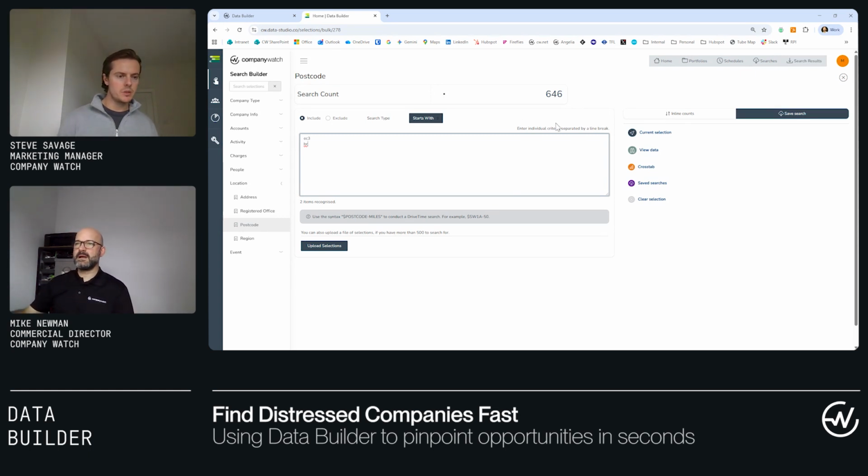Absolutely, yeah. You can do an exact postcode, but I think for the purpose of the type of search this would be, it's probably better to cast that net quite wide and then filter it down in the output. Sure. Because typically, the people that you're speaking with, they're trying to find potentially distressed companies that are about to go into distress. So can you show me a couple of the filters that you would apply, best practice to trying to find those companies?